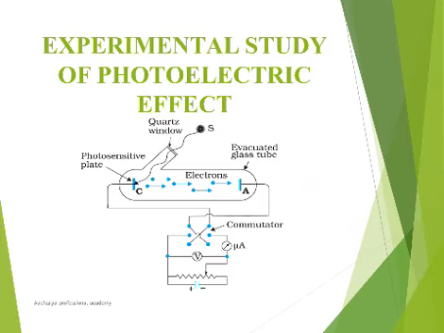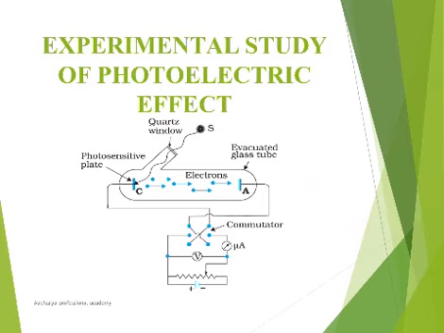Now we will study the experimental study of the photoelectric effect. The aim of this experiment is to study how light causes electrons to be ejected from the metal surface. We also have to study how the intensity, frequency, and applied voltage affect the photocurrent. We will study these parameters in a detailed manner.